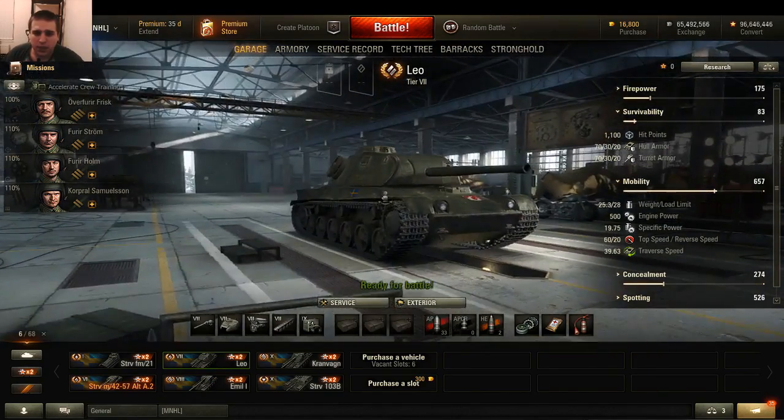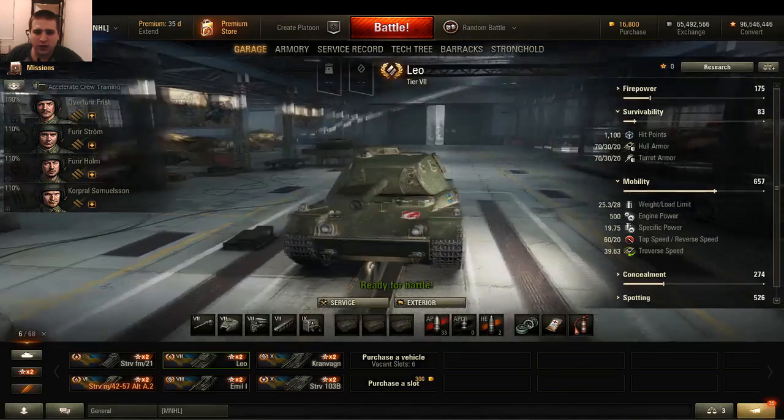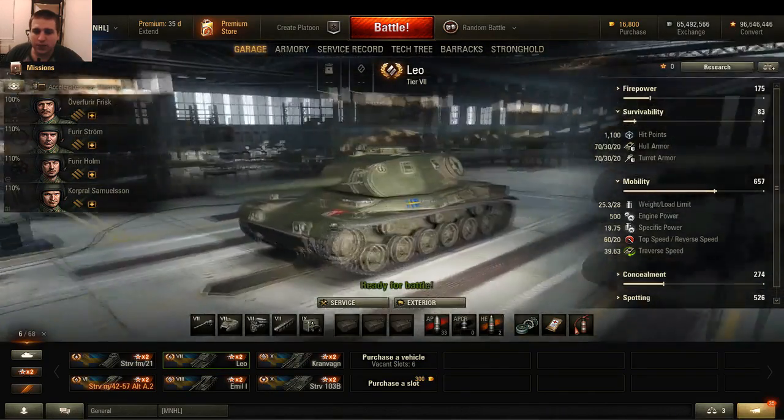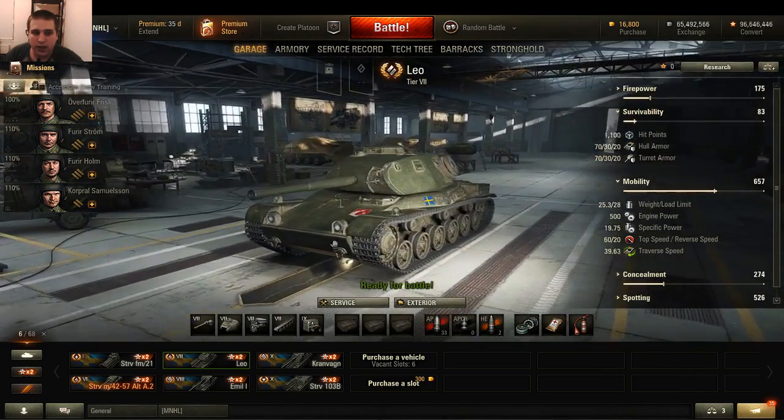We are back having a look at some of the Swedish tanks, and I'm going to knock it down a few tiers now, and we're going to take a look at the Tier 7 Leo. Now, I haven't actually played a match in this tank yet, but I've fully upgraded everything. I've equipped it with a standard armor loadout, and I'm just going to talk through my initial impressions of the tank, looking at the stats, and then load it out and take it into the garage.